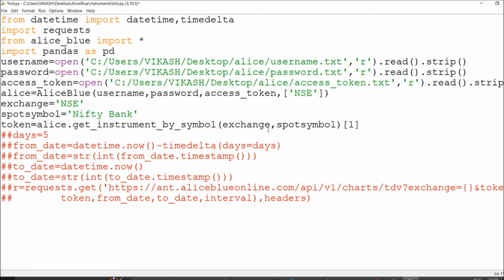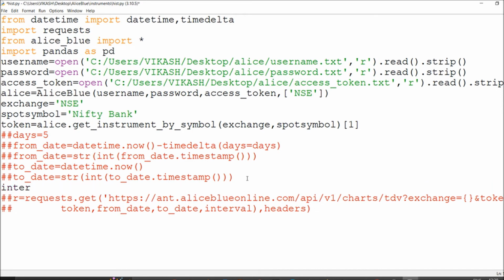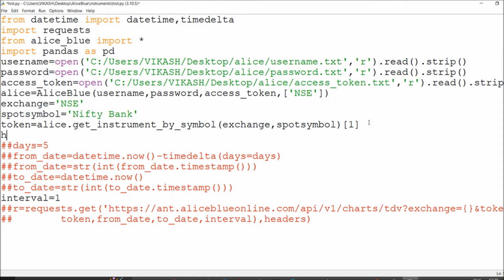Now the interval I have to give, as I'm going stepwise. So the interval equals 1, and I'm talking about headers. One more thing is there; we can say headers, or otherwise we can call it this way.